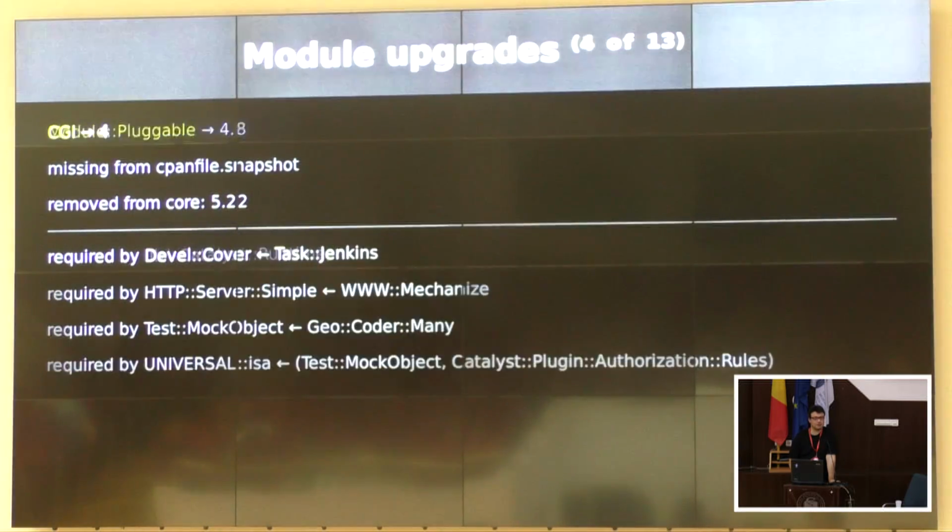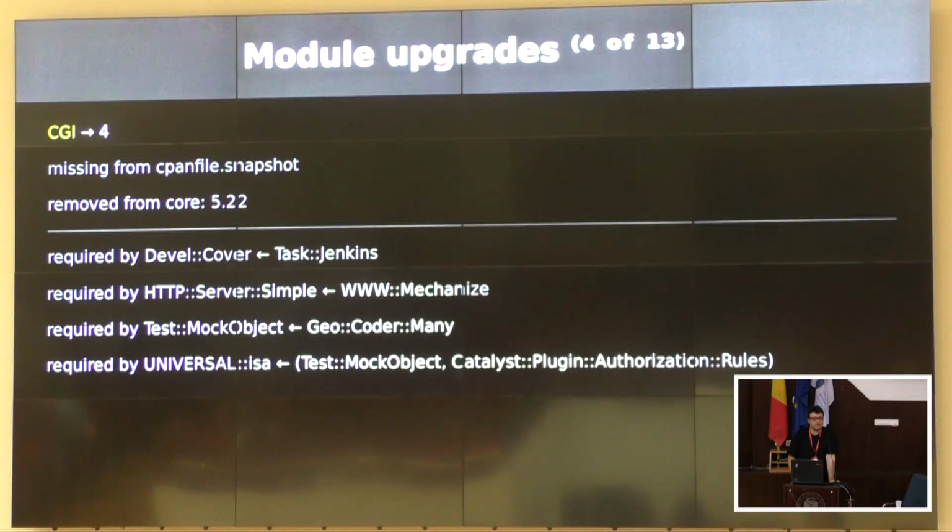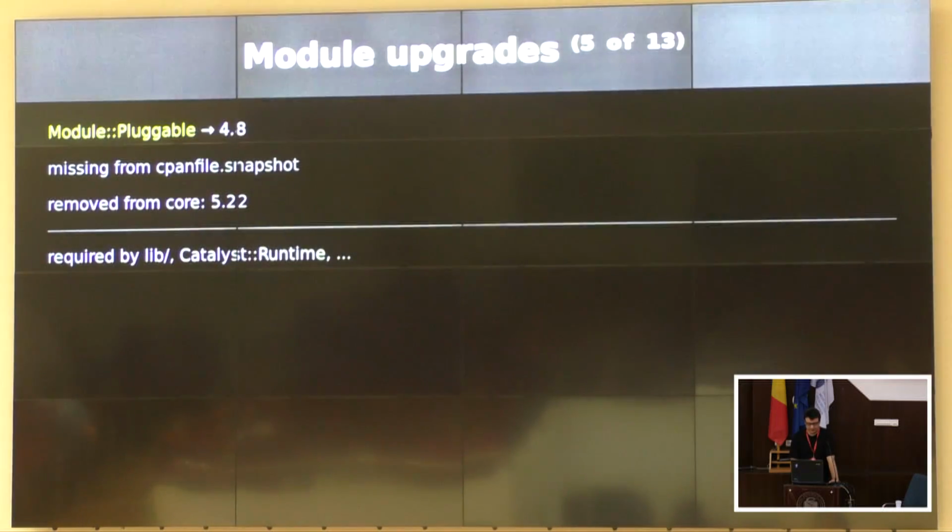We found that by accident, due to Gentoo-like package system trivia, that to build a module on a system, we did this test, whatever, Test::MockObject installed, new version of CGI.pm as a bonus, and we are still using deprecated, now removed functions and all, and things broke. So yeah, we learned that the hard way. It is a surprise, beware of that. And same issue, Module::Pluggable, which is used by ourselves and the Catalyst runtime and all over the place. Really common.